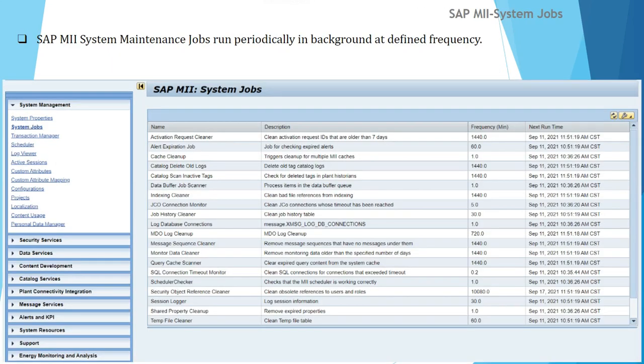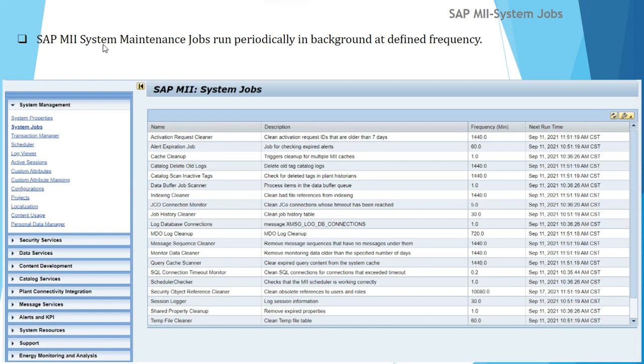Moving to next, SAP MII system maintenance jobs. Here you can see there is a navigation link, system jobs. When you double click on system jobs, it will open the system job page, and on this page a list of system jobs gets displayed.